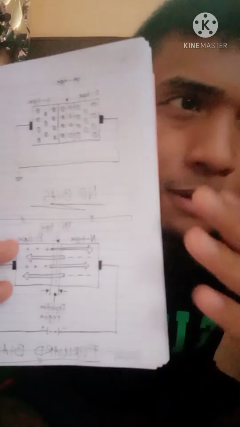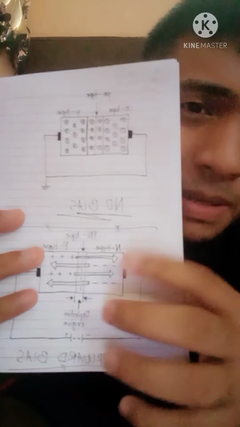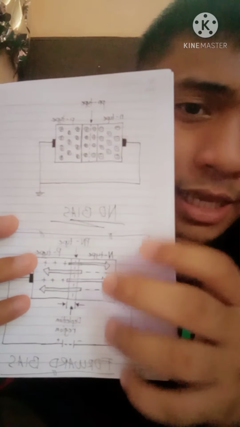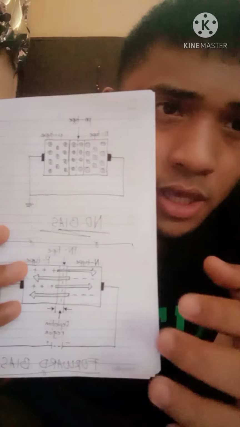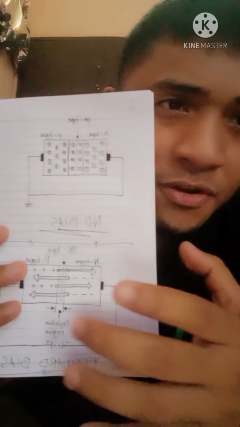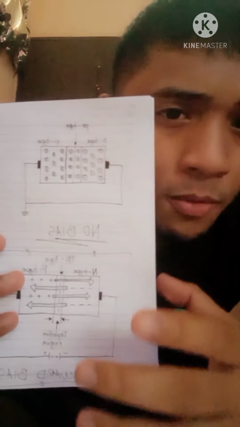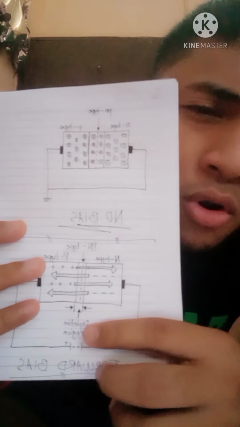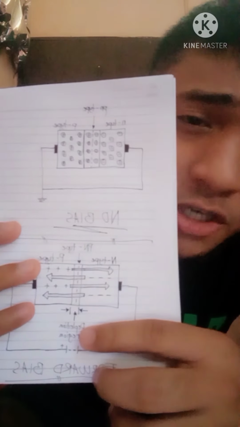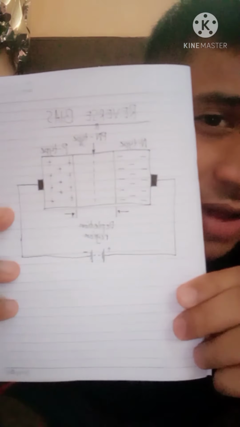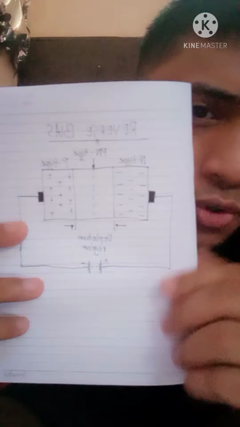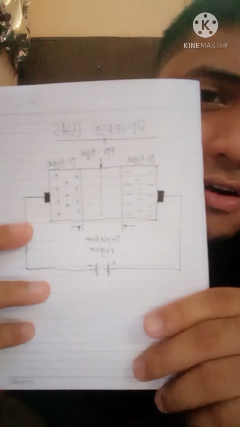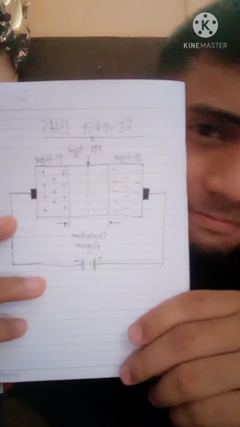And in forward bias, there is a movement of ions, positive and negative, in n-type and p-type. So there is a movement in the p-n junction. In doing so, the depletion region will form. So there is a small depletion region formed in forward bias, while in reverse bias, the depletion region is wider. So that's the differences of that, and that's all.